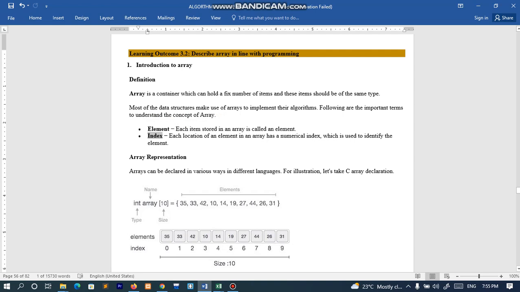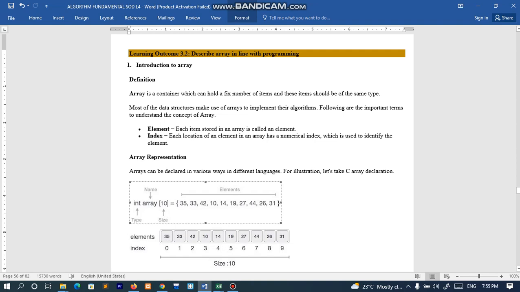You can declare in this way. This is the data type, name of array, the size of array, and the elements. You can declare the elements in this way.